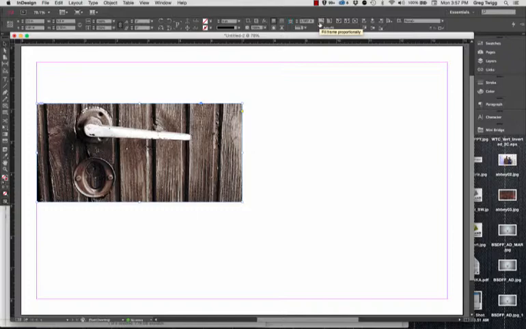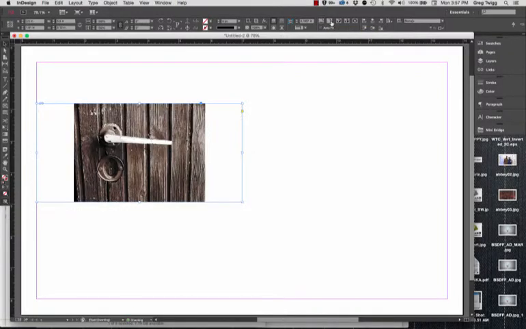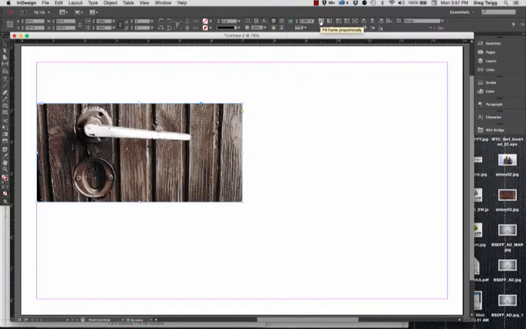Fill frame proportionally. The other one would be fill content proportionally, and they'll give you different results. So one favors height and one favors the width. That's the deal here. So I know that I'm getting all of my image from left to right, but there is going to be some cutoff on the top and bottom, and that's fine because I'm just trying to get a nice dramatic shot here.